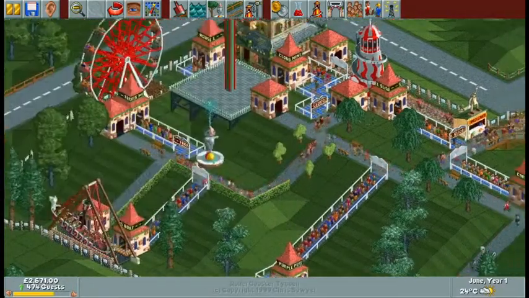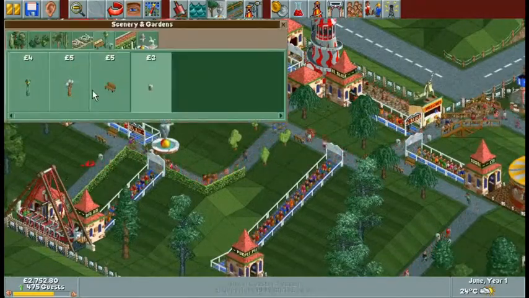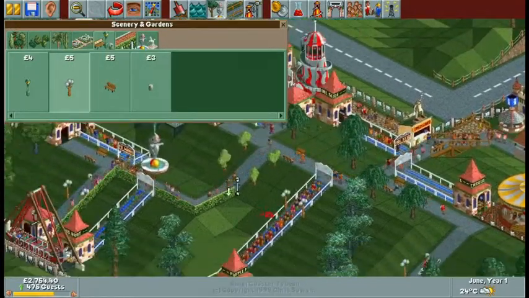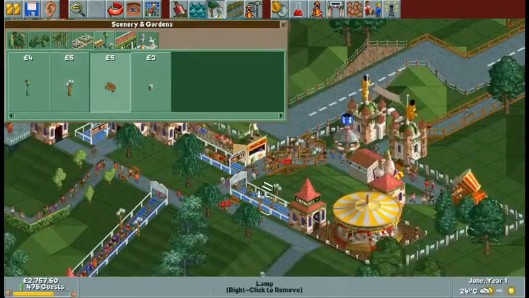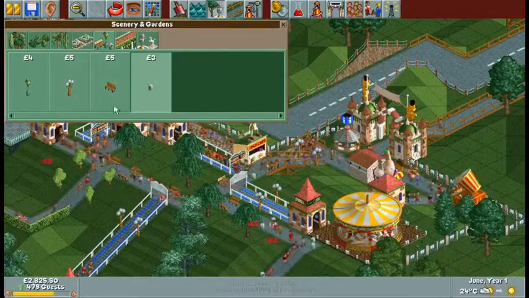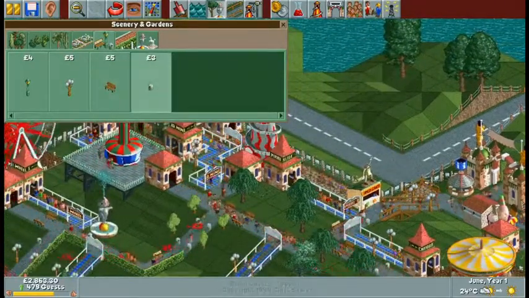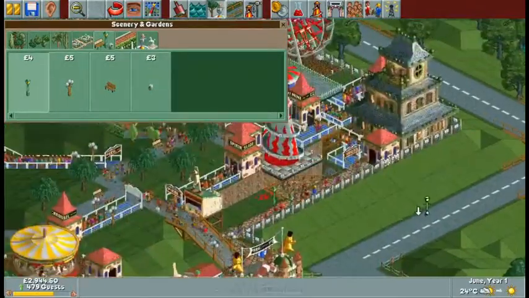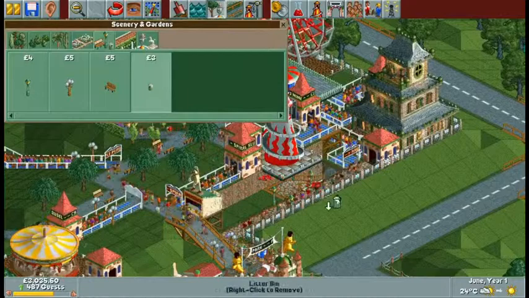I think I will add a few more bins, slopes. We'll add some lamps. We'll add them in queues actually. Add some chairs. That just makes the whole place feel a bit nicer. Got some of the classic lamps. I say classic, just means regular lamps. More chairs. It's a good start.